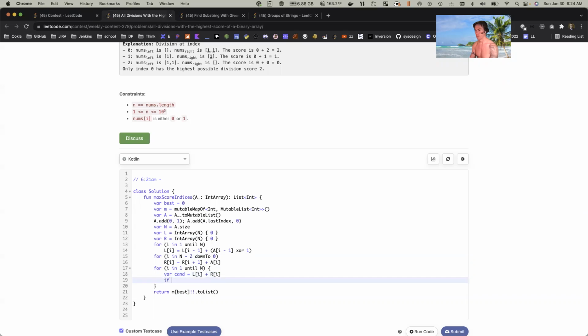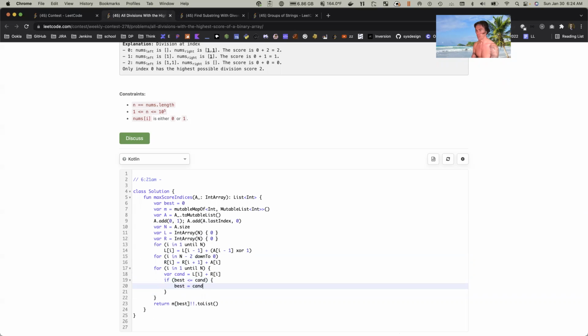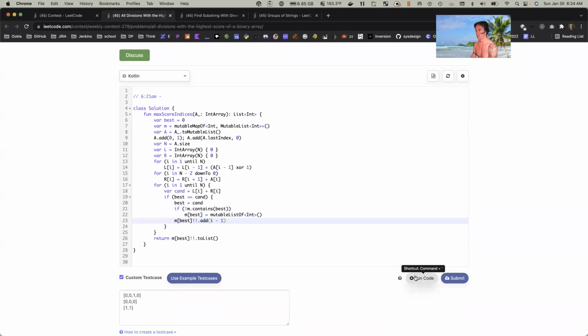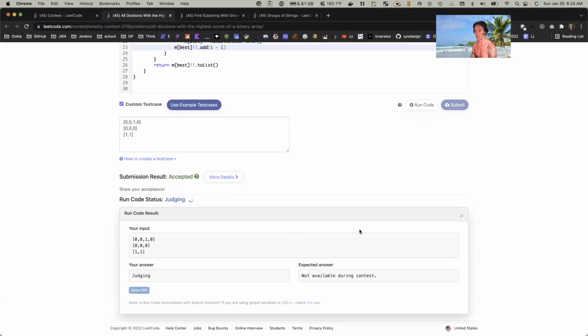Let's see, let's make the candidate, then best equals the candidate, and if m doesn't contain best, m sub best is a new mutable list of integers. m sub best add i minus 1, we offset the index by 1.